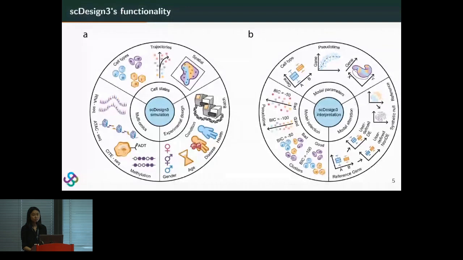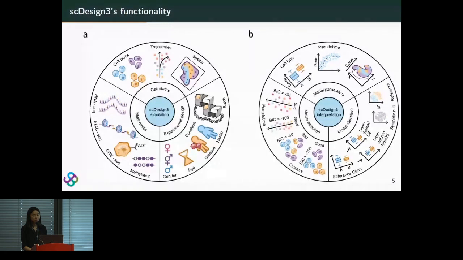And the model selection part, I think, is very interesting because our model is a probabilistic model, so it can give us a likelihood. Based on that, we can compute the Bayesian information criterion, or BIC, that can evaluate how well our model fits the data given different trajectories. Say we have two different trajectory inference methods, we take each inference result as the cell covariate into our model. Then we can compute the BIC. What BIC measures is the goodness of fit of the model to the data. So a lower BIC means a better model fit. So we can say, yeah, this trajectory fits the data better.